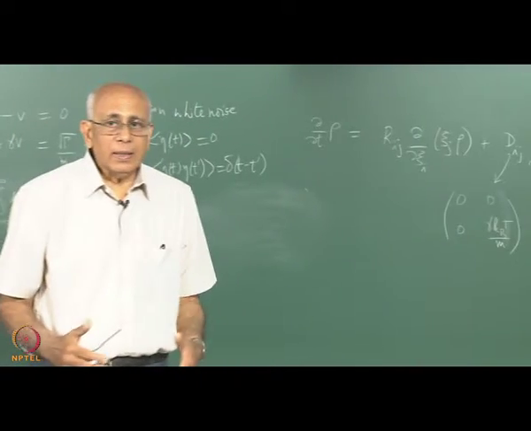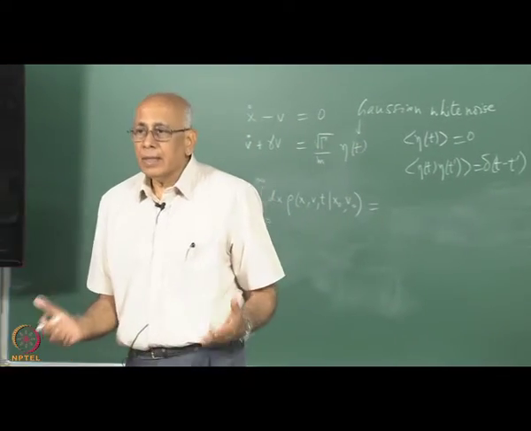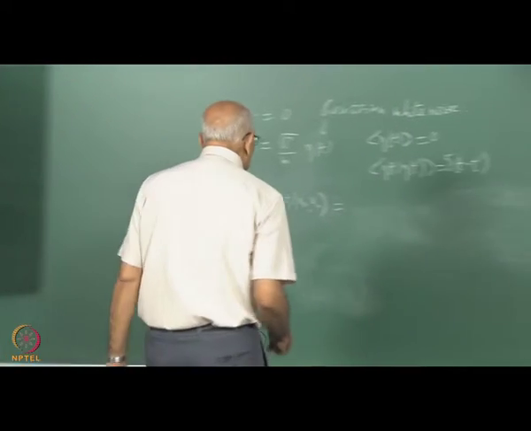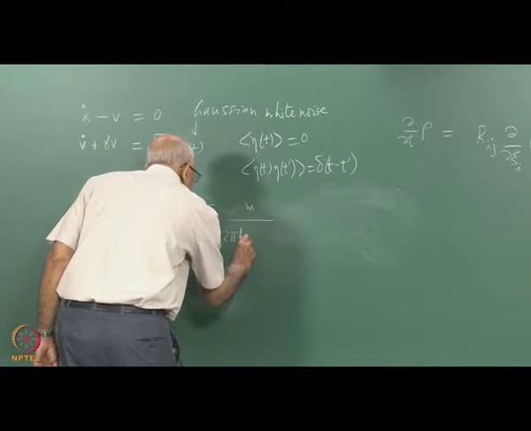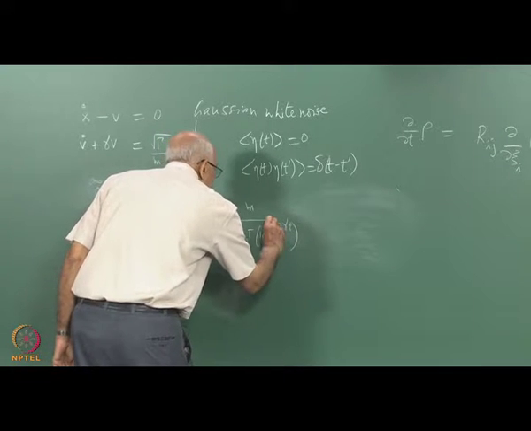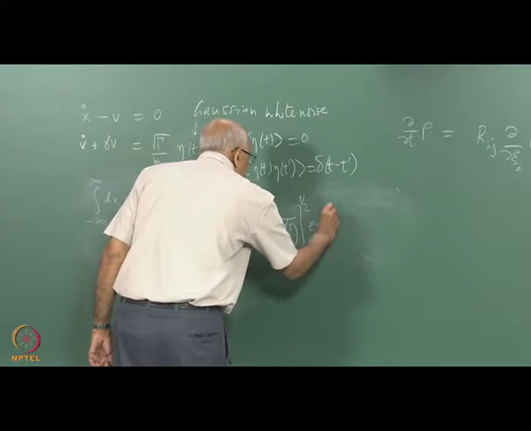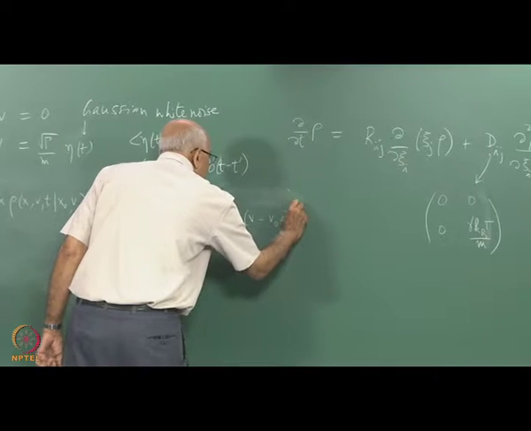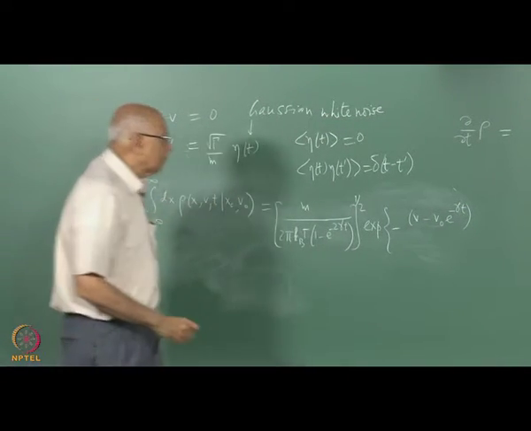It is not the Maxwellian, that is the limit distribution, the Ornstein-Uhlenbeck distribution. So it will end up with exactly the Ornstein-Uhlenbeck distribution. So this thing here will become (m over 2 pi k Boltzmann T times 1 minus e to the minus 2 gamma t), that is the variance, to the power half, exponential of minus (v minus the mean value, which is v naught e to the minus gamma t). Remember, this is conditional on this initial condition always.